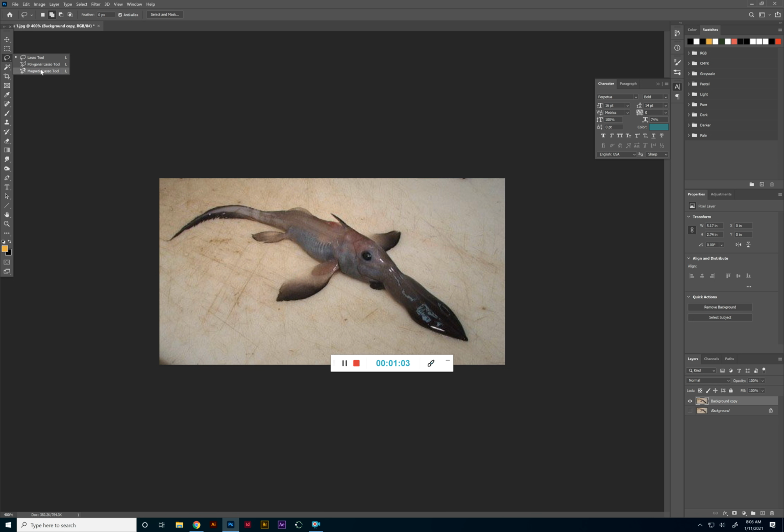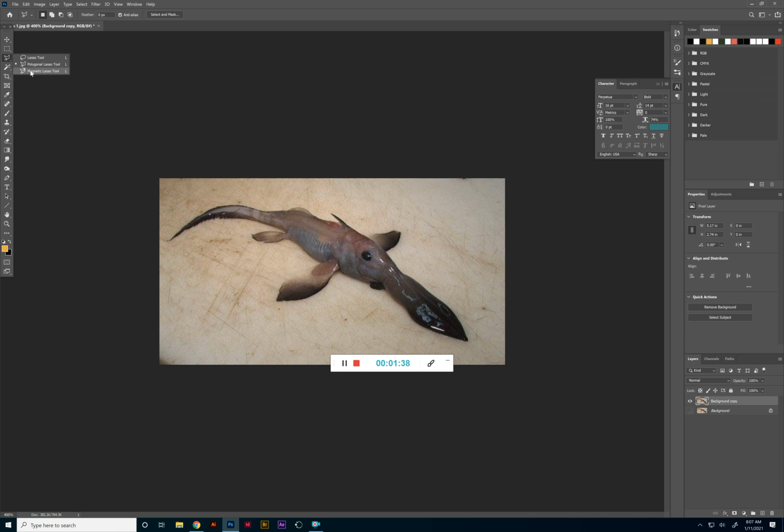My next one on here is a polygonal lasso tool. This one just uses all straight lines. So every time that I click with that polygon tool, it adds another line to it. If I hit backspace, it'll move me back if I want to take and fix anything up here. Once I get around to the start where I want to be again, I can either come to the endpoint right there and a little circle will show up just like it did in Illustrator, or I can hit the enter button and it'll connect those two for me. Again, Control D to deselect.